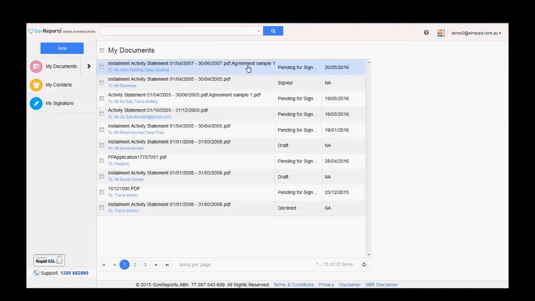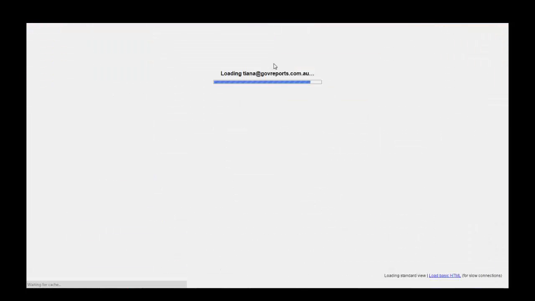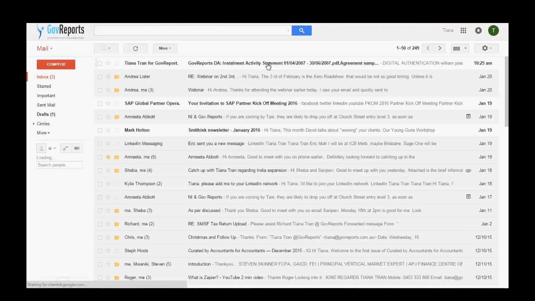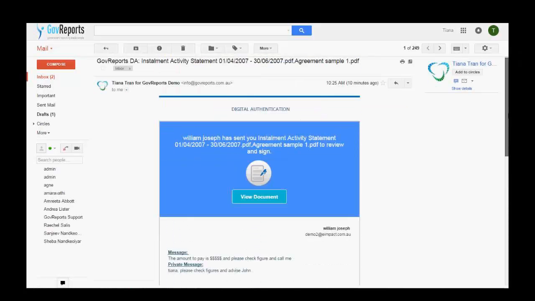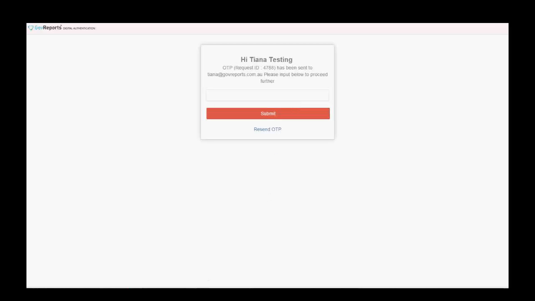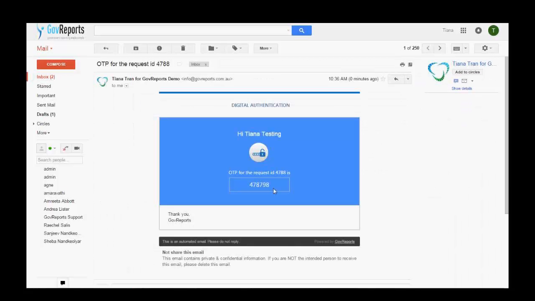Now, the other person that still needs to view the document, which we have because we sent it to two recipients. One person is the client, the other person is the document reviewer. The document reviewer, which is also me, I should open that to show you how as well. This is the viewer, the reviewer. This person is not required to sign the document, but they can view the document. So I can click to view the document, and I will also receive a one-time password in order to get access to the document. So basically, only the person that you nominate to see will be able to see this document. 478798.